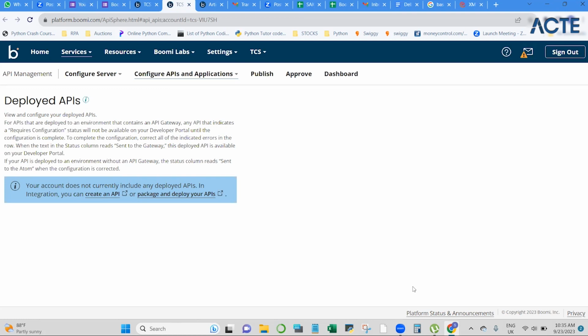See here, whatever APIs you are creating, you can see the deployed APIs and manage those APIs.